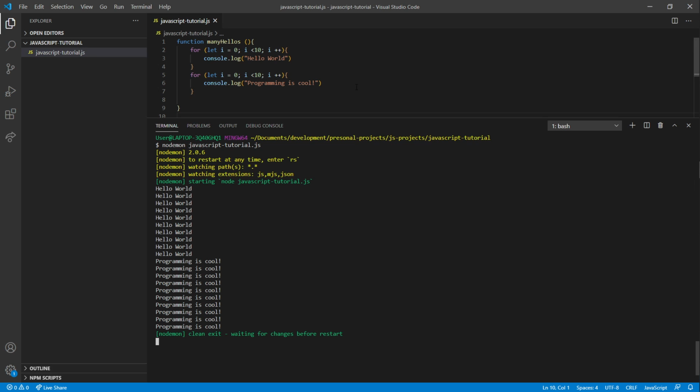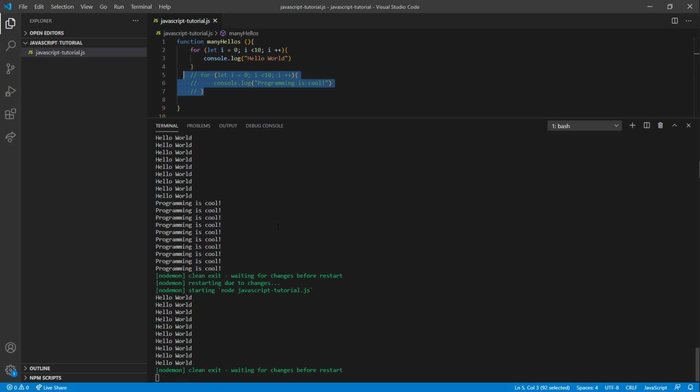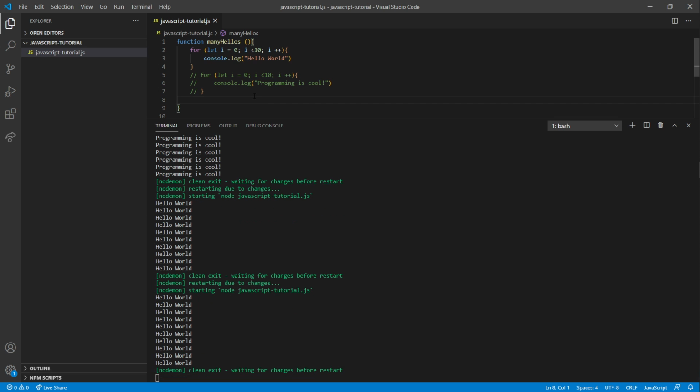It prints out all this stuff, and let's say I want to comment this out. I just press Control slash, and even before I hit Control Save, like just now, I just hit Control Save, so you can see even before I hit Control Save, it printed out the new updated code it was watching, and restarted due to changes, and ran the program.